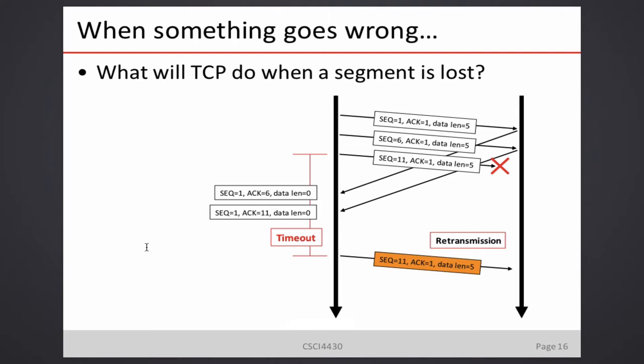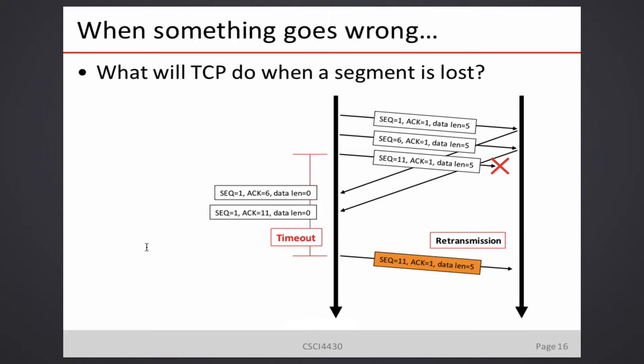So what will happen? Again, it belongs to the previous part. I'm a sender. I send something, but you don't reply within a reasonable time, so I will have a timeout. But before the timeout, what should you see? You will see something like this: you send 3 packets, the last one is dropped, so the last one will disappear.